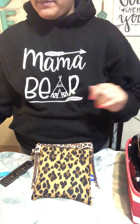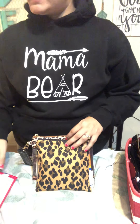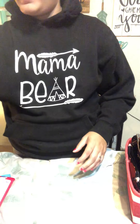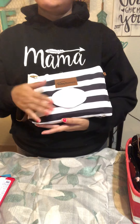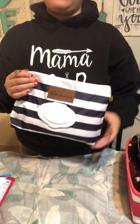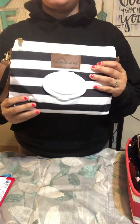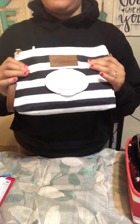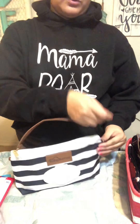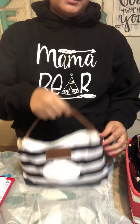Wipes — everybody needs wipes all the time, not just the babies. I have several different wipe cases. The one I'm currently using and really love is the Baby Bumco wipes pouch. I feel like it's just perfect — it's bigger and fuller, but everything you need you can stick in here, and it's pretty. They come in different colors — I grabbed this from Amazon. It has a little detachable strap, and you can use it as a wristlet or attach it and carry it like that.